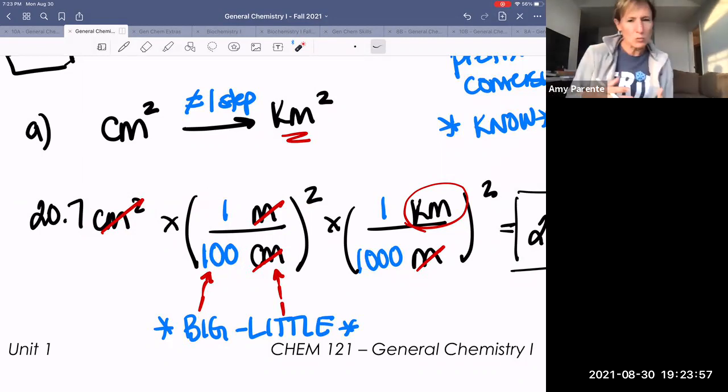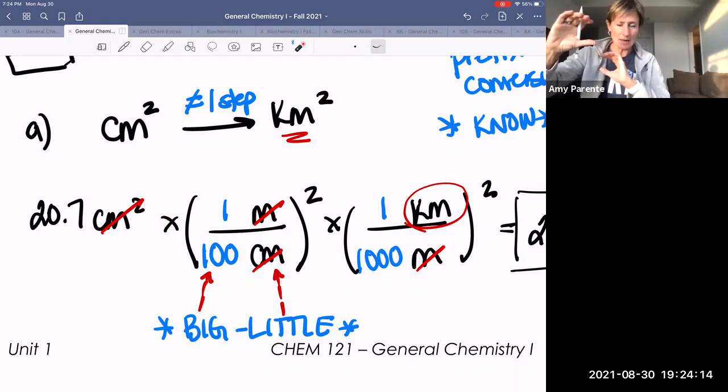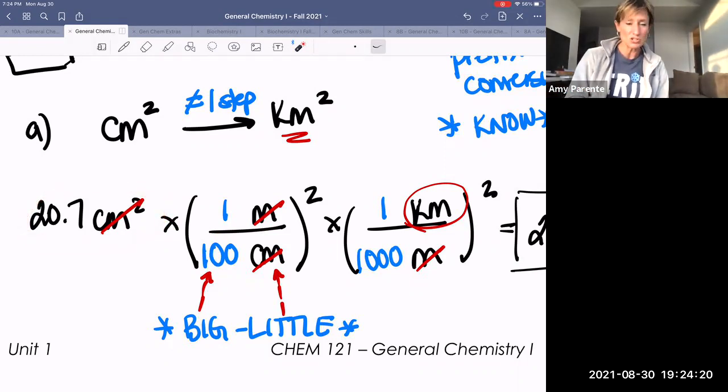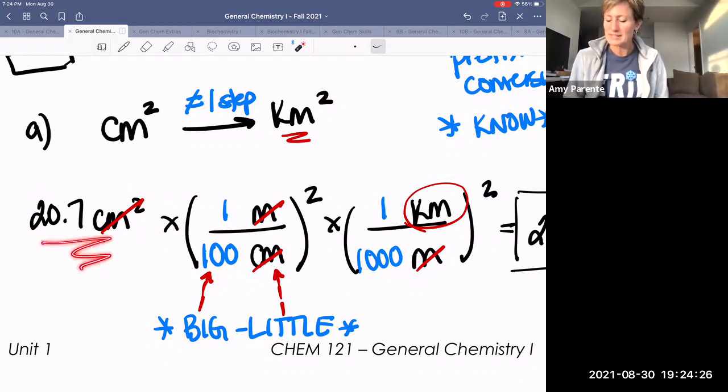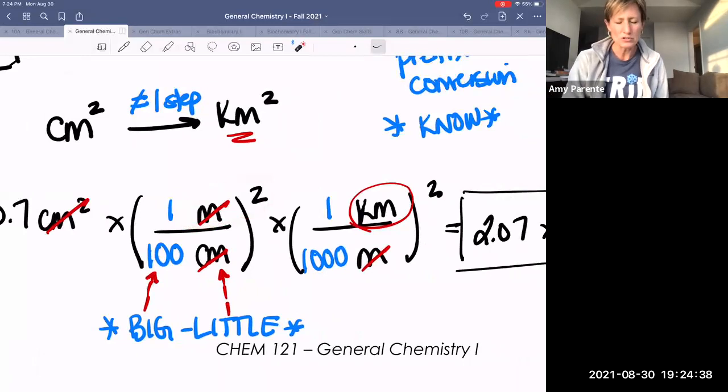I really want to encourage you to set things up so that I can follow what you're doing for partial credit. Set up your unit conversions such that you're always multiplying by, and remember we talked about this, a relationship value. It's got something in the numerator and the denominator. You might have something that is just a single value, and that's not a relationship. Usually the information given to you in a problem will have at least one piece that's just a single quantity. It's not a relationship value. Multiplying by that first piece is going to get us to units of square meters.